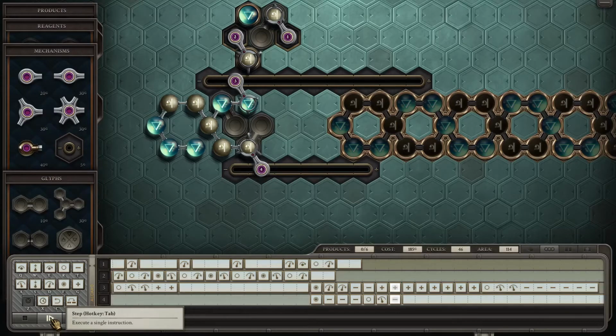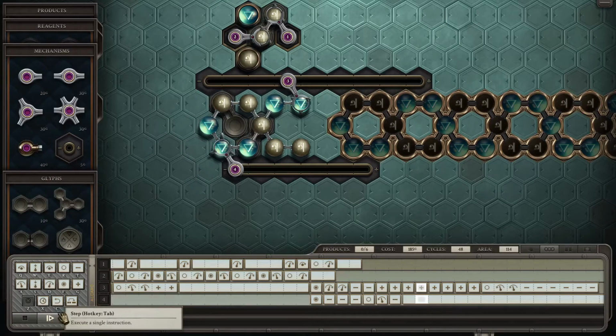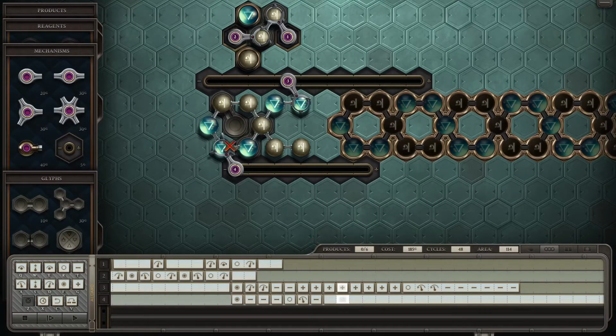But this does slow it down by 1. That's fine. It's worth it because I don't add to my total cycle length. So it will take 1 longer to get to the output because you have to wait for this to stop moving before you grab. So that's 1 turn. I guess that is a cycle. 1 cycle where this is stationary while you latch onto it. That's fine.